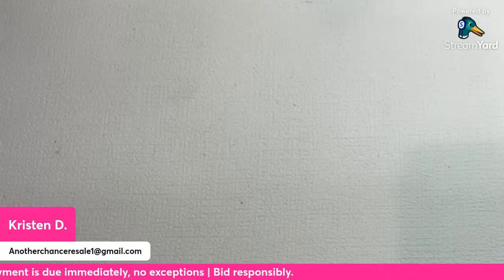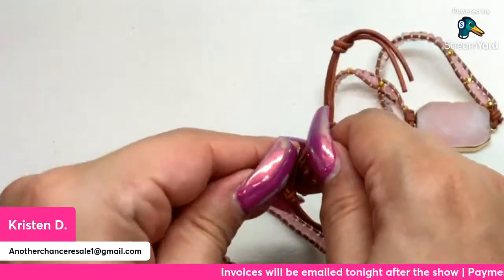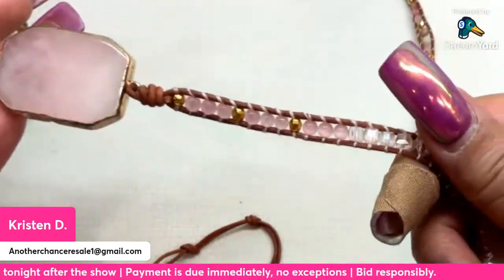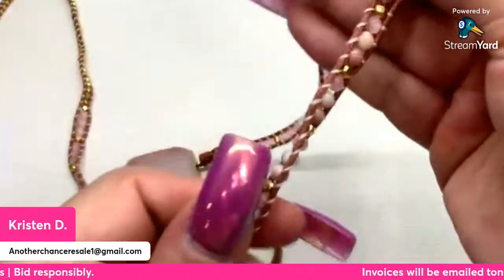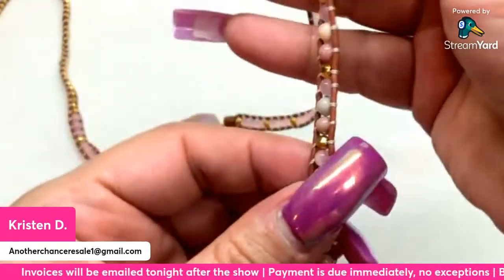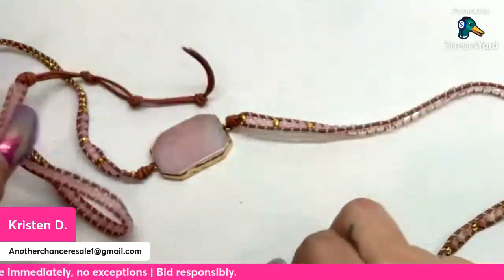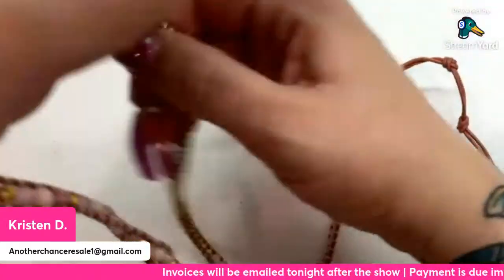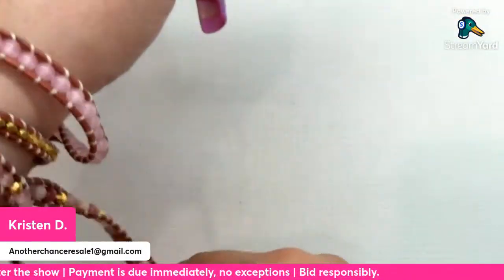Let's do the rose quartz bracelet. So this is a wrap bracelet. Get it undone. It has a nice, beautiful piece of rose quartz in the center and all these little rose quartz beads. And then these are clear glass beads, well, they have kind of like an aurora borealis coating. And then you have all these stones. Beautiful. I do believe that this is leather, in a dusty rose color. And then you have 3 sizes, so you would just kind of wrap it around. Put that in the center more. Okay, like that.